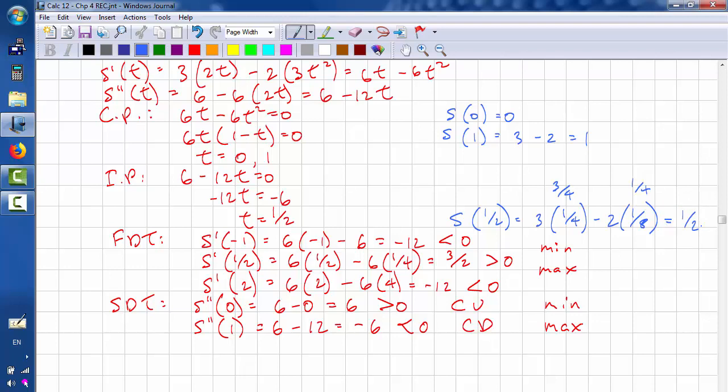Okay, you should always double check your checklist. We've done the domain, we've done the intercepts, we've done the intervals of increase and decrease, we've done the concavity, we've done the inflection point, we've done the critical points, and we've calculated the minimums and maximums using the first derivative and the second derivative. The choice between first and second derivative is not very different. There's only one extra calculation for first derivative, so there's no preference of which one to do. And now we just need to graph.